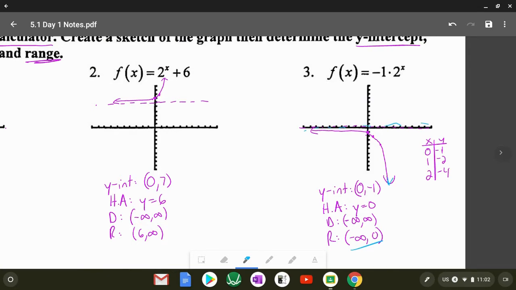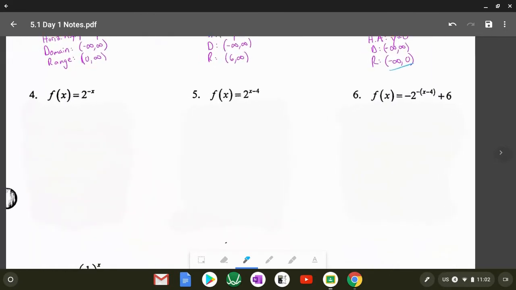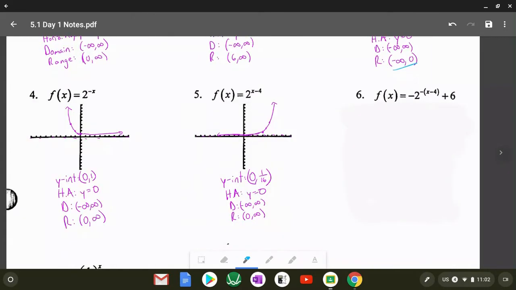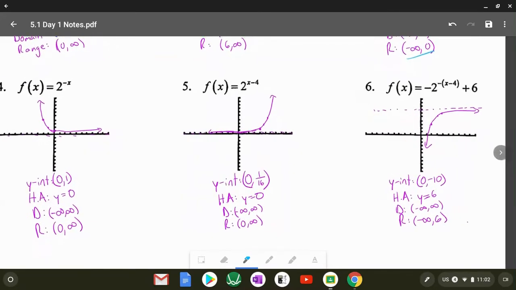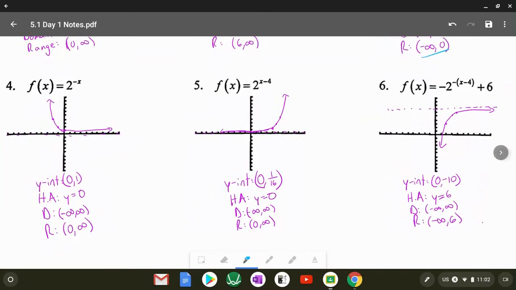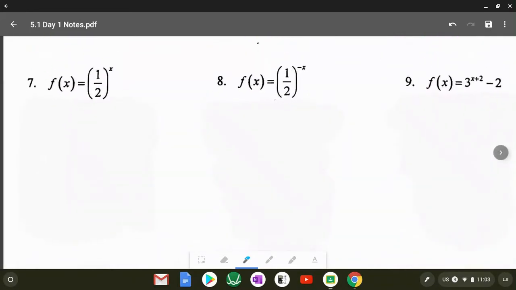There's our table. And then moving down, 5, 6, 7. Again, you just plug these into the calculator for now on this practice. We got a lot going on in number 6, so just be careful. Make sure you type it in properly. Use the parentheses where they're supposed to be applied. And then just double check these 3 real quick. And then moving down to 7, 8, 9.